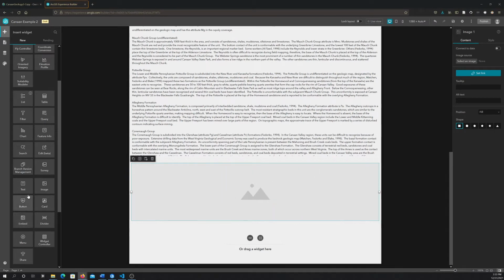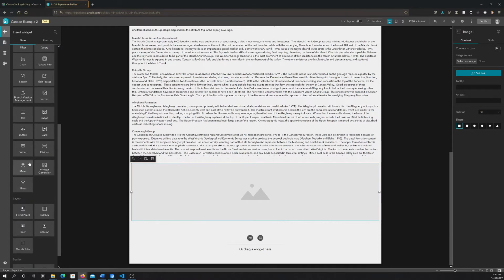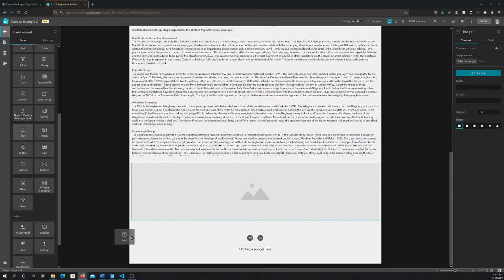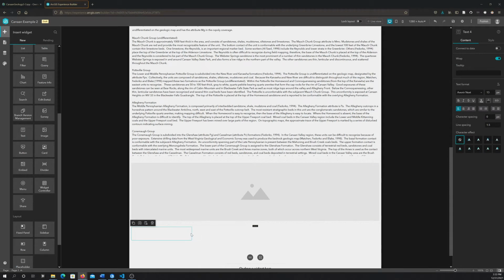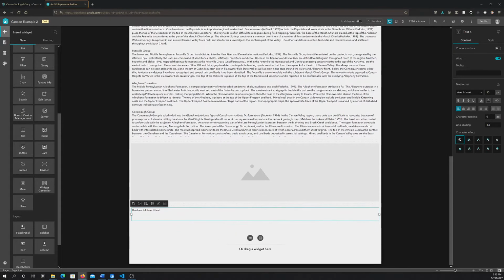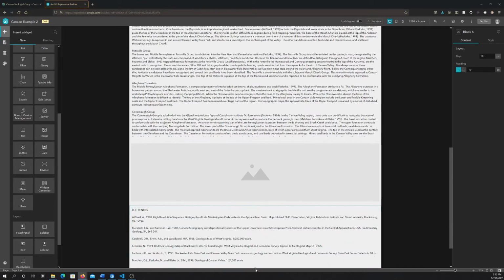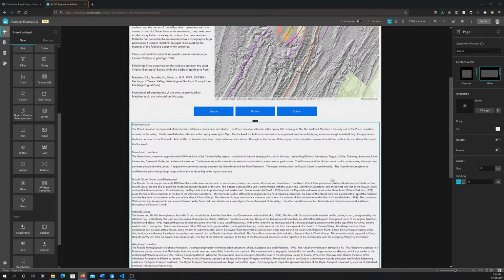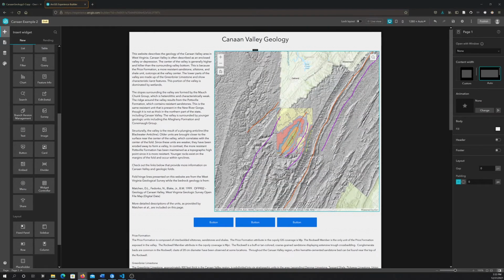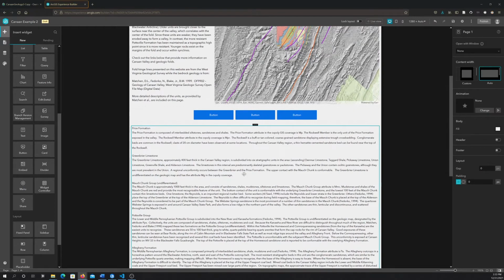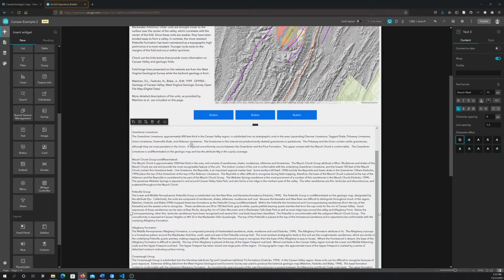And then I'm going to add one more text box. And again, we're going to have that go clear across also. And that's what I'm going to do is add in some references at the bottom. And this again is just coming out of this Word doc that I have over on the side. And I'm going to span this so we get everything. Okay, so that's basically the content. So now I want to do some editing to clean the page up. Again, the text is probably not great, but it's fine for now.